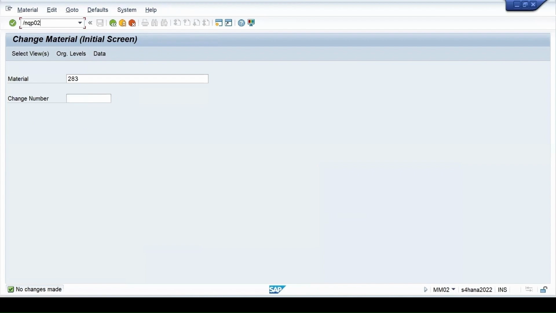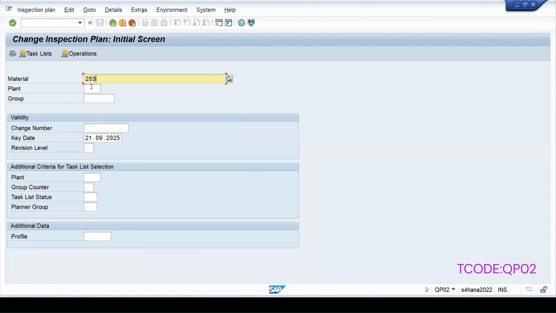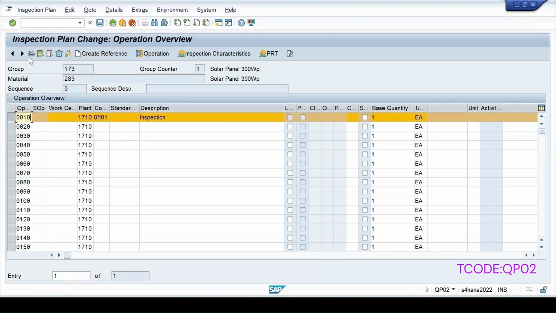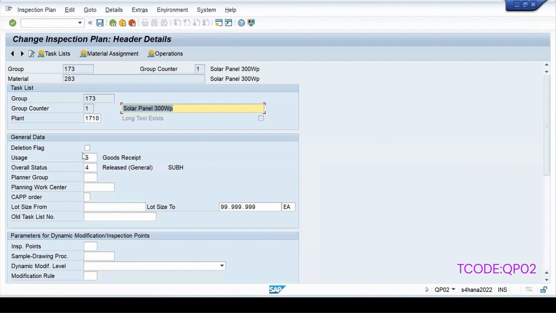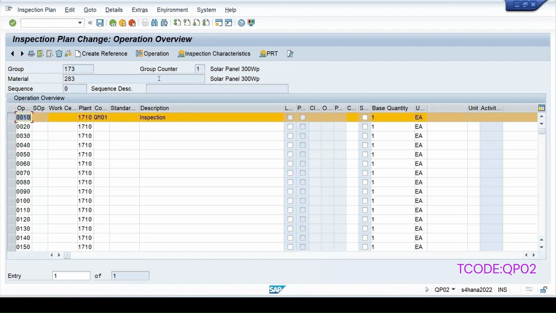/n QP02, enter. My material is this, plant is this, press enter key. In the header level, the code reset I'm using. Status is released. In the operation control key, QM01 is maintained.